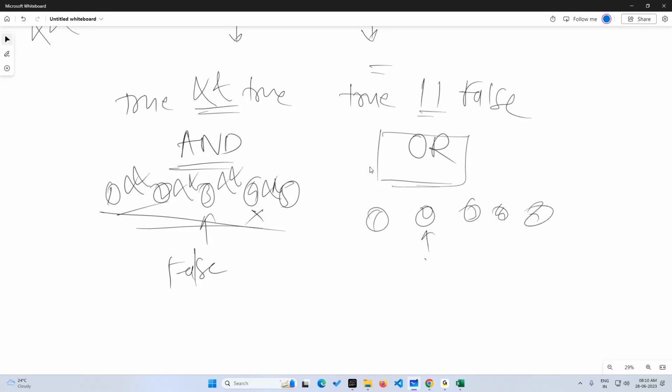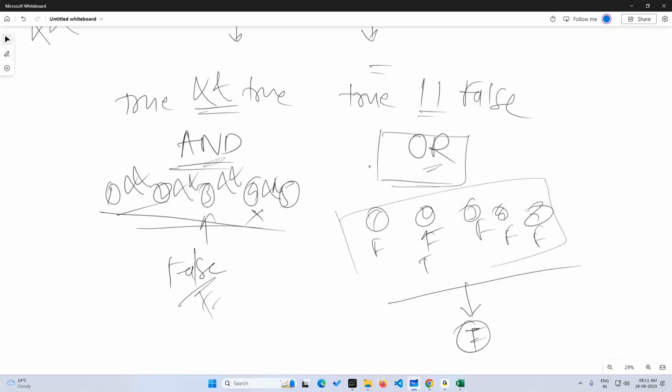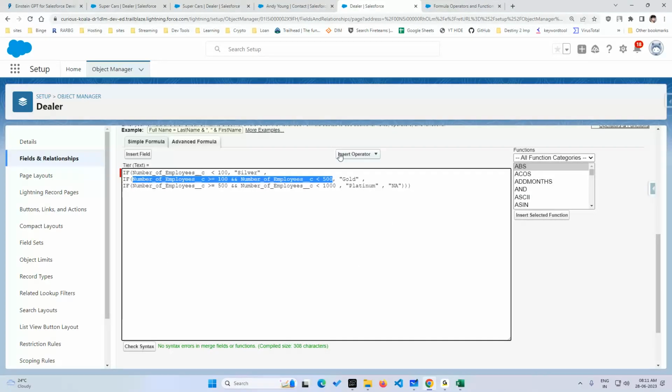Out of these, the second is true and the rest are all false. What will the output be? True. But if this is also false, then everything will be false. So in the OR case I need any one to be true to get true. In the AND case, I need only one of them to be false to make it false, and I need all of them to be true to get a true output. So this is the difference.